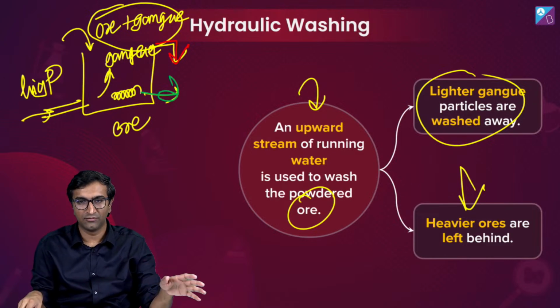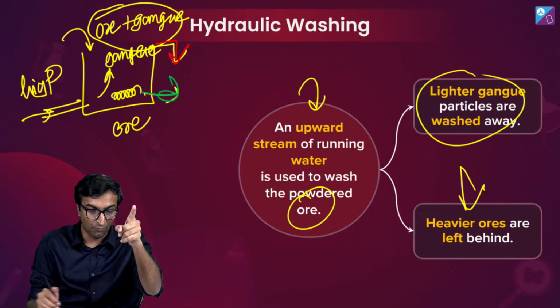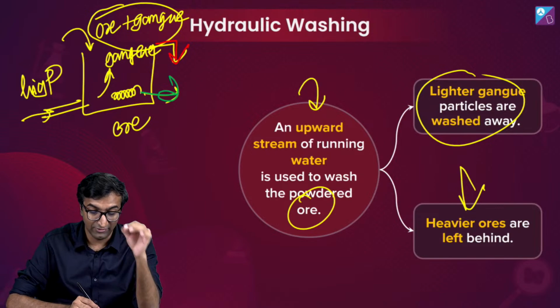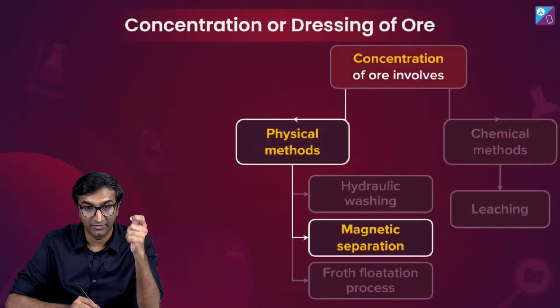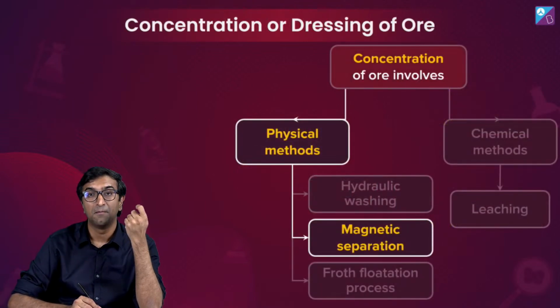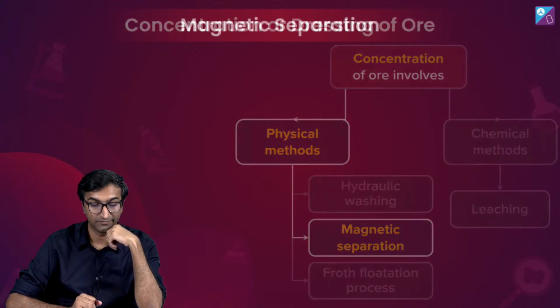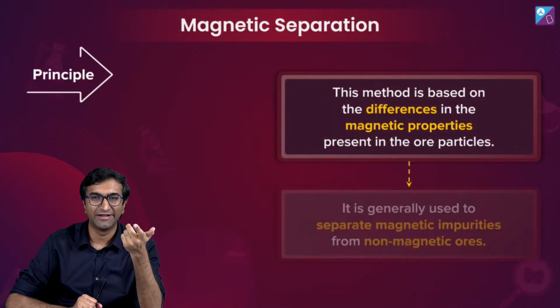I see there are a few of you watching this, but no one's asking anything, so I'm hoping you guys understood everything. अगर कुछ doubt है तो please पूछ लेना, ज़रूरी part था. Let's move on to the next one, which is magnetic separation. This is a very simple idea.